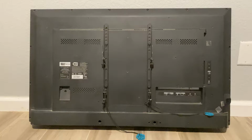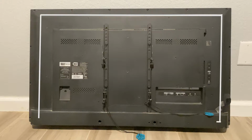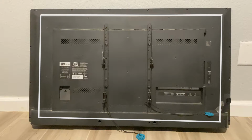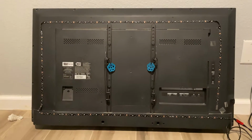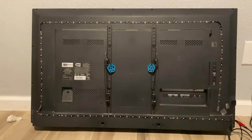Our first step will be prepping the surface area of the rear of the TV. Remove all obstructions like tape or wires, then plan out the path of the strip. Once you do that, use the included wipe to clean the area where you will place the strip. Do your best to place the strip towards the edge of the display to get the maximum color.